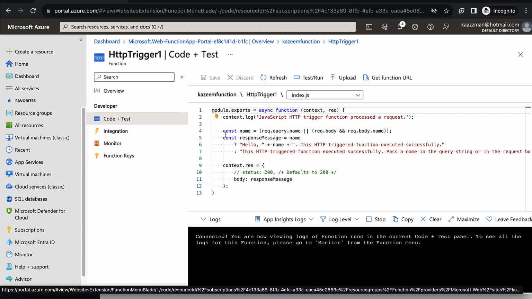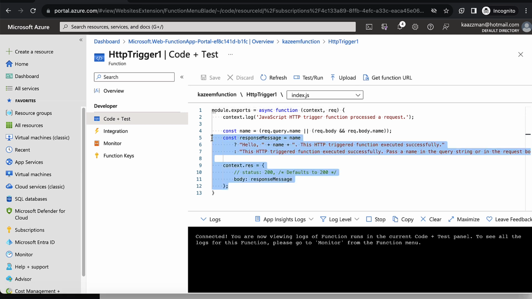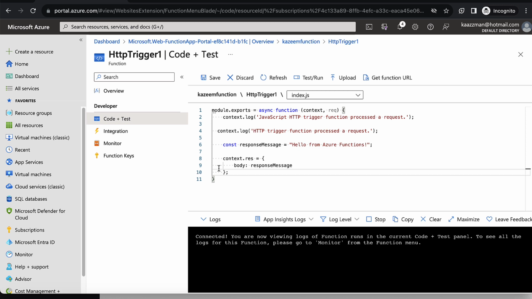So here you're going to see a pre-generated function with sample code, just like you can see here. So feel free to modify this code to fit your requirement. What you need to do is to write the code that should execute when the function is triggered via an HTTP request. So I'm going to go ahead and replace this code with my simple code here.